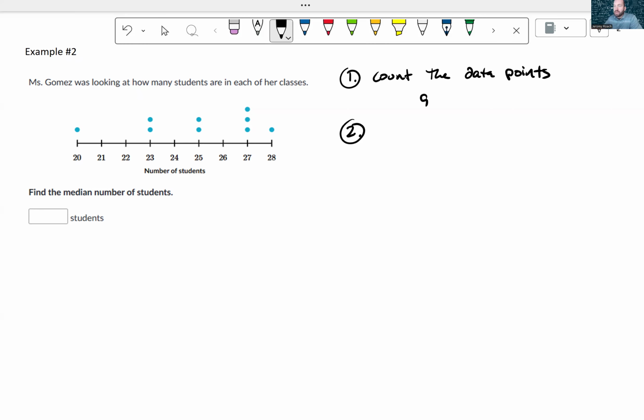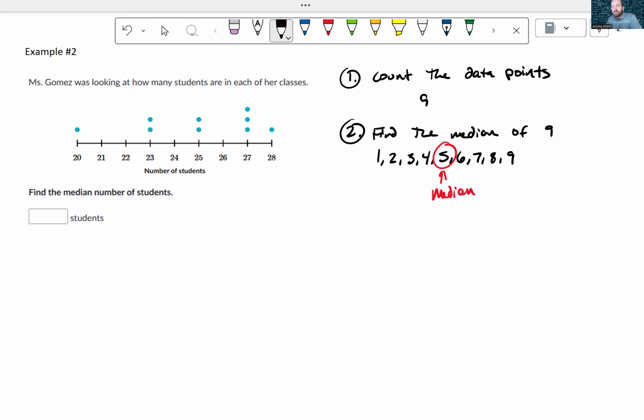Next, we're going to find the median of that 9. So I'm just going to write a list 1 through 9 with integer values. And then we find the median. Now, this is a little easy because we just had this on our last problem. Median is 5.